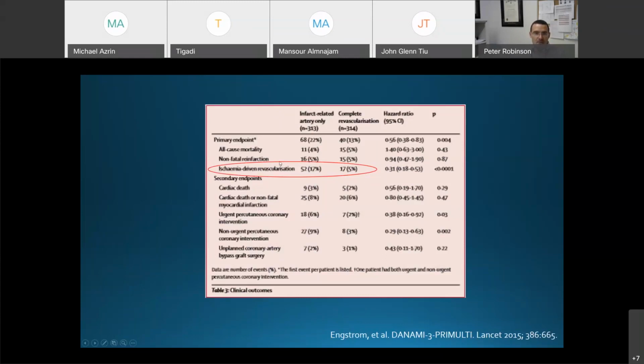So essentially, if you take a conservative approach, you can still document who has significant ischemia. You can still revascularize them, but you get knocked for doing that in these trials, and that drives their primary endpoint. So a lot of us don't feel that this is a good reason to do something in somebody who has no prior symptoms of this.